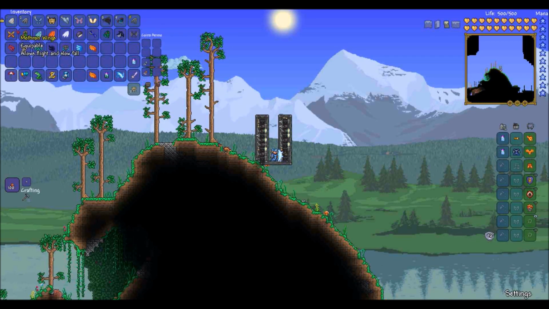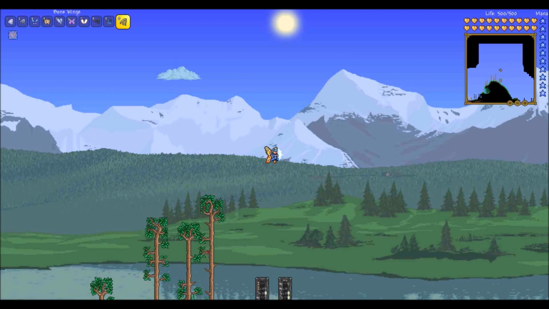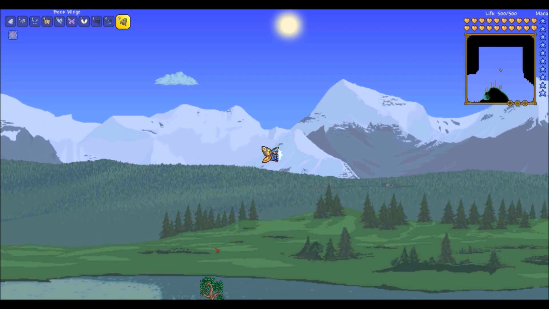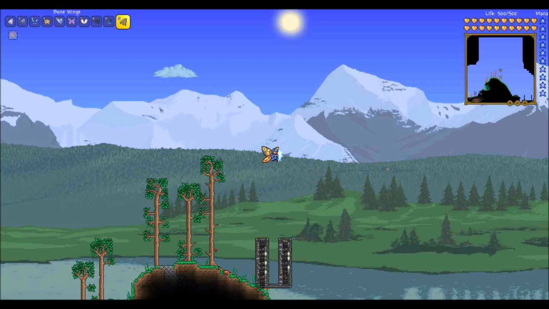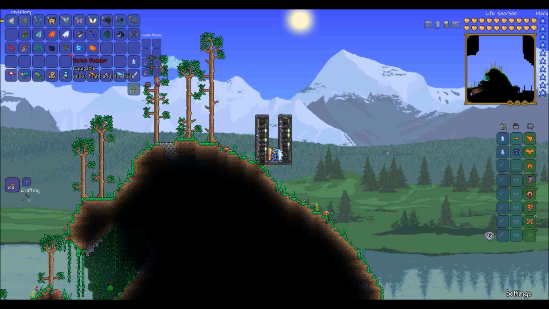Is the Mothron Wings, or I should say R maybe. Anyways, the flight speed boost is 0% again. I know it's a weird anomaly how it does this sometimes. The height is 81, and they are dropped from, once again, none other than Mothron during the solar eclipse. The solar eclipse, like I said, is a post-Plantera event that happens at night. You don't summon it, it just happens randomly. So it's a 5% chance to drop from Mothron.